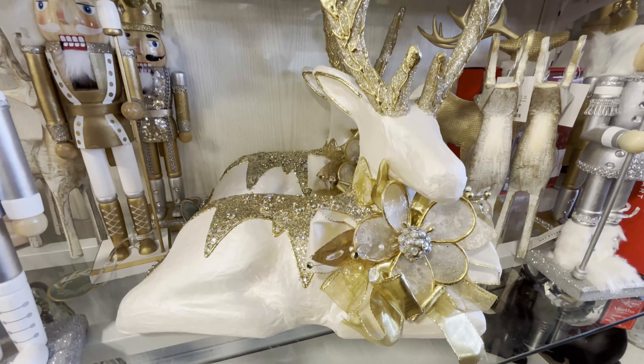I like this Santa and he's only $14.99. This is small but it's just $3.99. This set of snowmen is $29.99 — I really like him but his nose seems to be coming off — $12.99. I like the different colors here — $12.99. This is a more traditional one; guess how much he is — $79.99! This guy's $12.99. He's $9.99. $12.99 for both of those. You see these at Walmart. This one's $19.99. I think we've seen most of these guys except the mint green one — and it is $12.99.